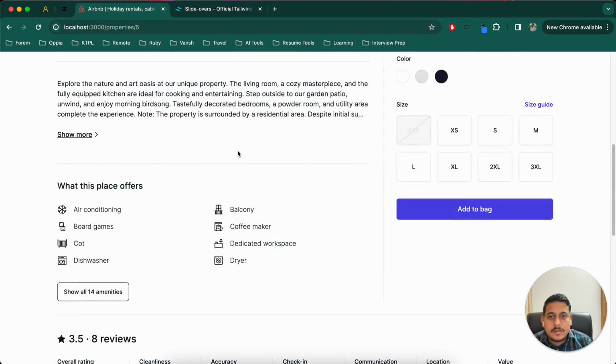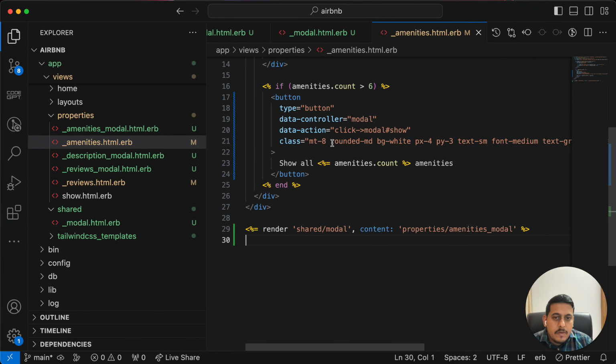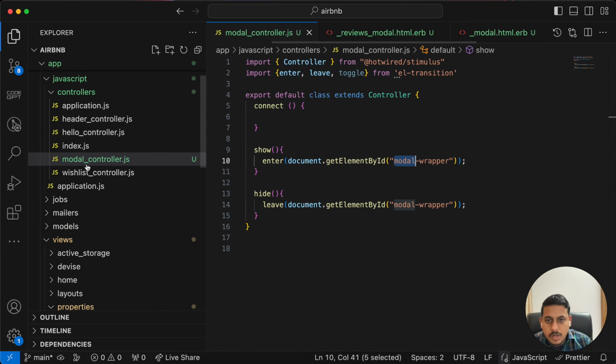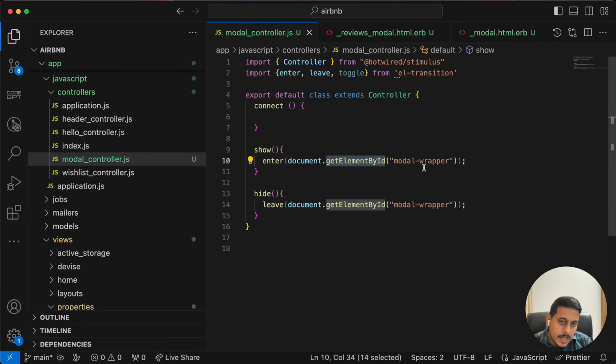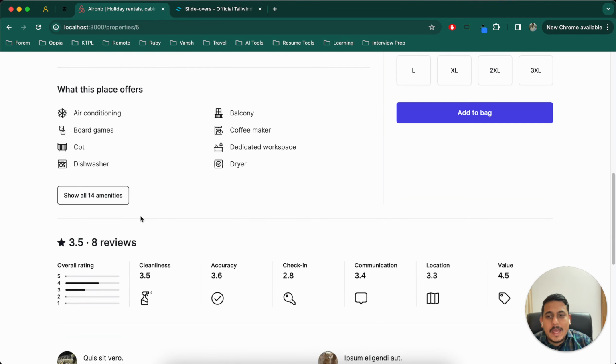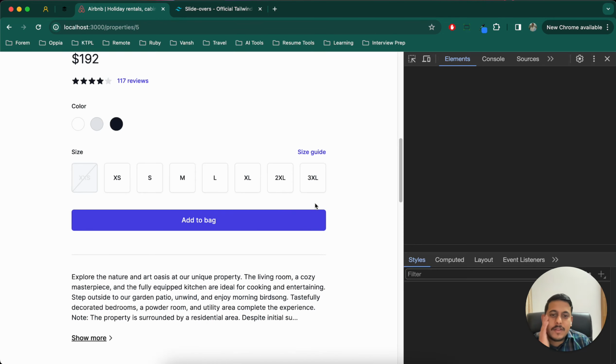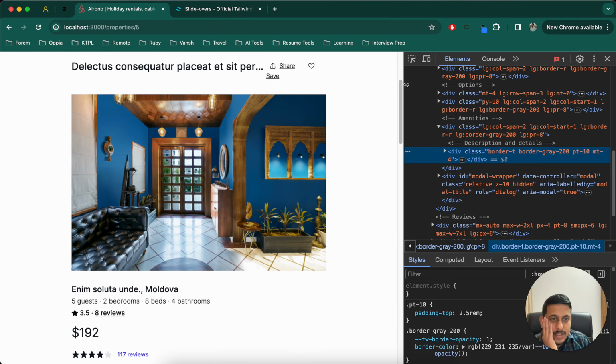The problem is we are calling this show, which in turn goes to our model controller and shows this model wrapper, which gets accessed by a unique ID. And in this code we have this ID at two places.